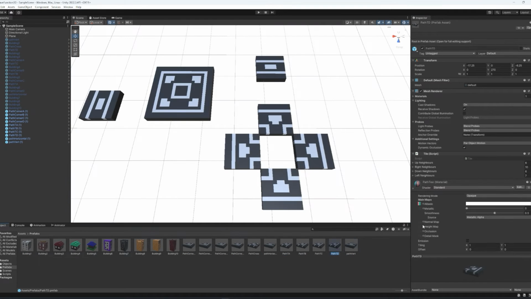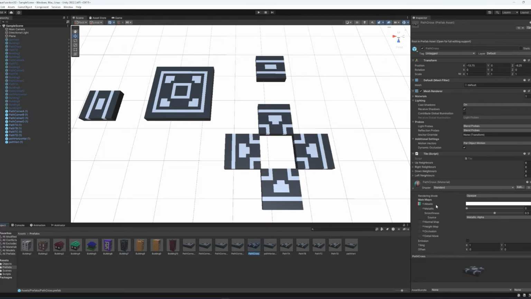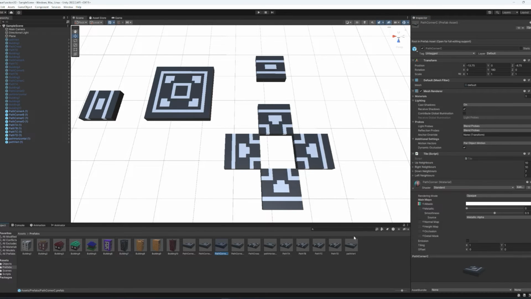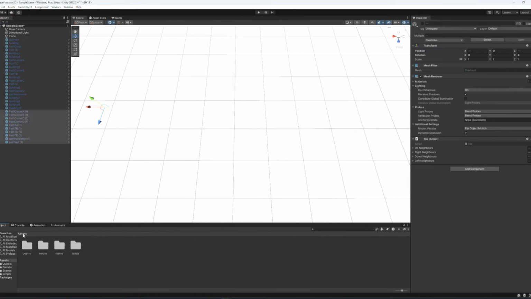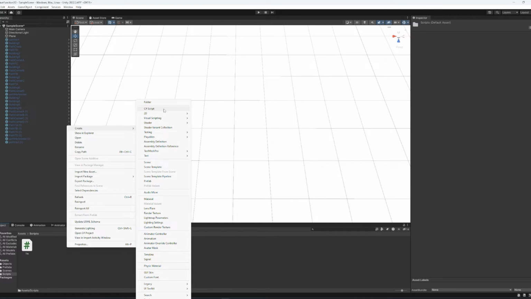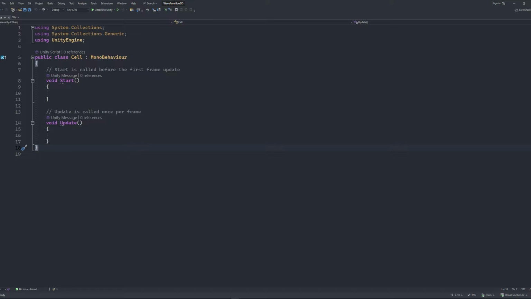Okay, so I have just gone through every single one of these prefabs and given each of them their own neighbors. I will say that I have created my own sort of constraints as well, so certain tiles can't connect into each other, or two tiles of the same type can't connect back to each other. But once we have that set up, we can actually get into the next part of the code, which will be our cell script. And inside of the cell script, it will be nice and simple.